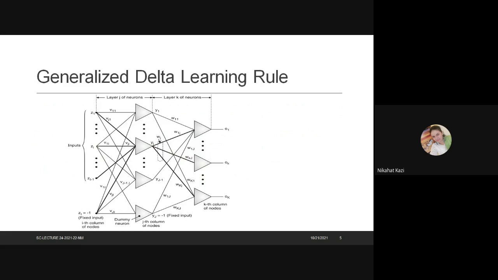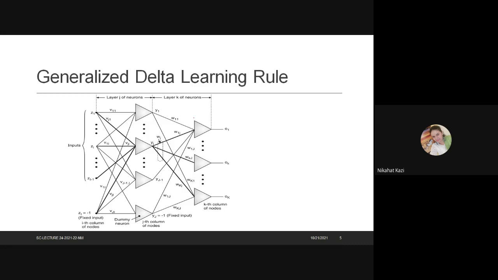feed-forward network where you have a single hidden layer which is introduced in between the input layer and the output layer. So you have the input layer and you introduce a single layer of neurons between the input layer and the output layer. Okay. There are some notations that we are using for this particular network. Okay. So as you see, all the neurons that are there, they are continuous in nature. So each neuron is continuous in nature.